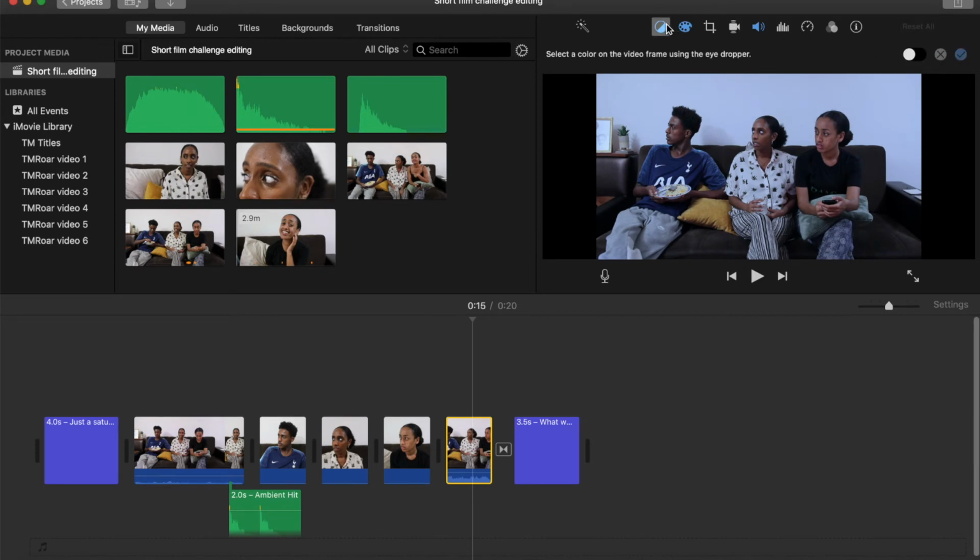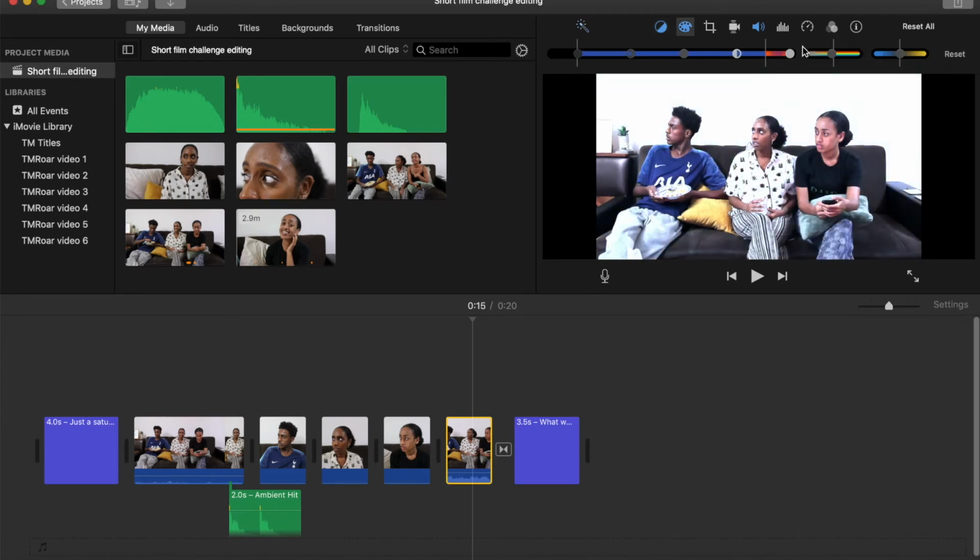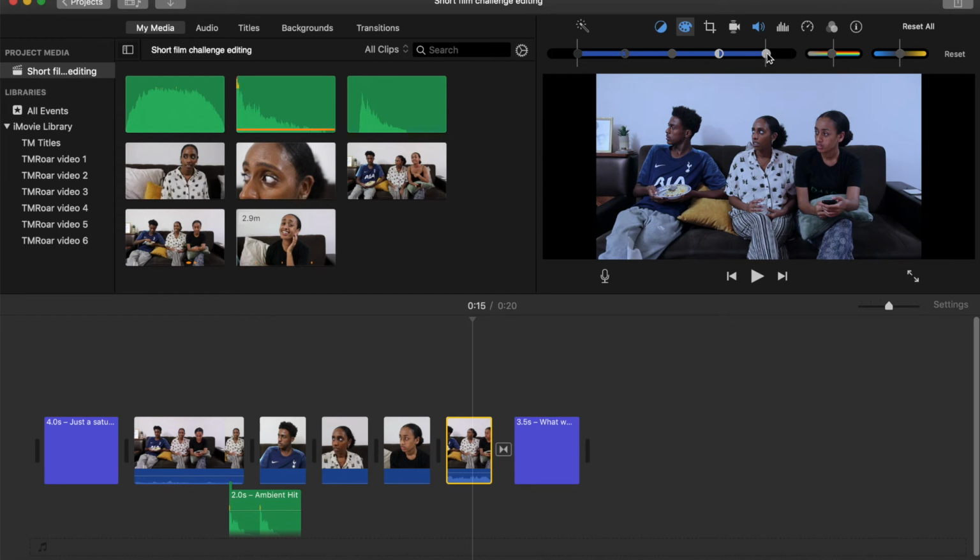So there are loads of ways to adjust. There's auto here, there's white balance, there's match colouring like we talked about already, and there's skin tone. So don't be afraid to have a play and adjust your colouring. You can always revert it back if you don't like it, but do experiment with your colour palettes.